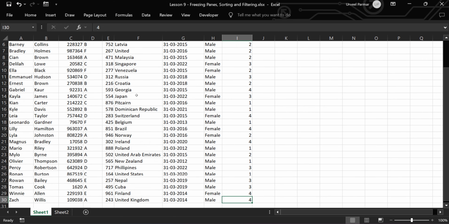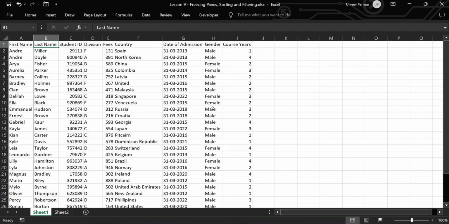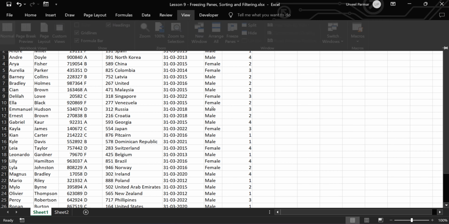Similarly, if I want to freeze only the first column, then I have to select cell B1 because there is one column to the left of it and no row above that cell. If I click on Alt W F F, it is going to freeze the first column only and none of the rows. Let's remove the panes again by using the same shortcut.